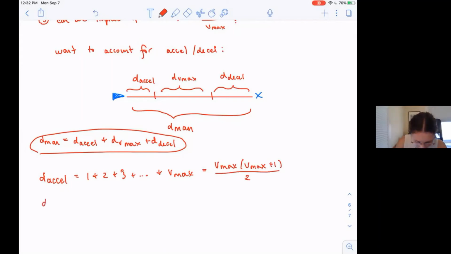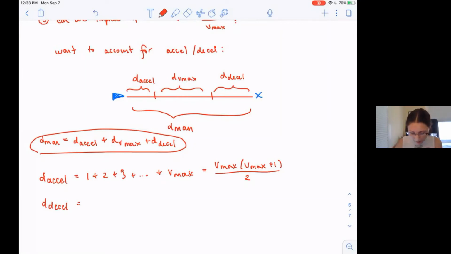What about decel? It's kind of the mirror image of this acceleration portion of our movement. Well, in deceleration, we're starting at that v max, but we're going to take a slow action that's going to move us v max minus 1 distance. We're going to decelerate one more time. That's going to take us v max minus 2 distance. I want to keep slowing down until our agent reaches a velocity of 0.